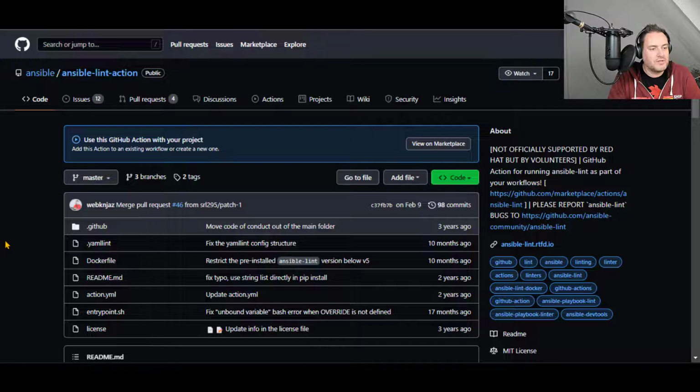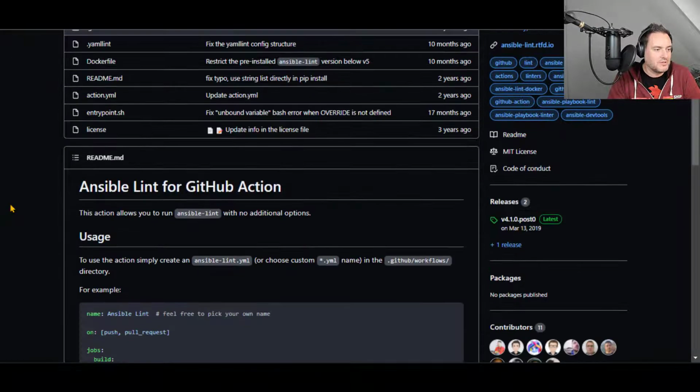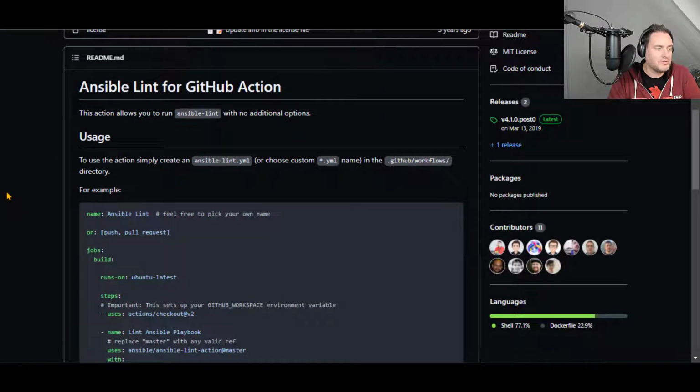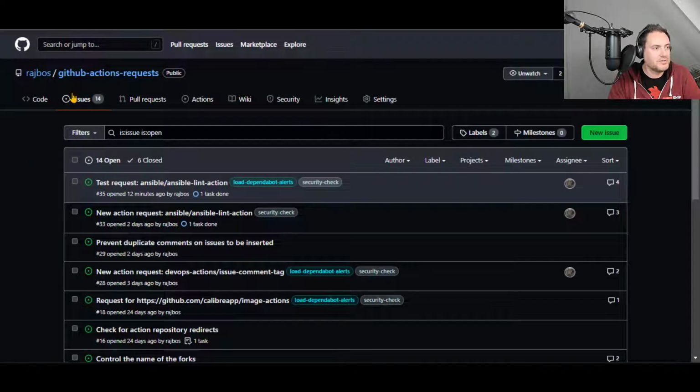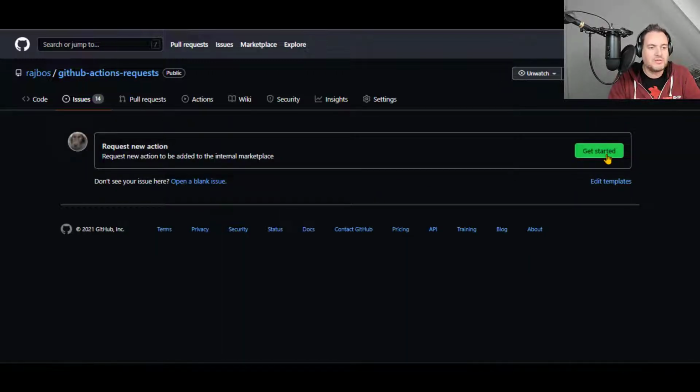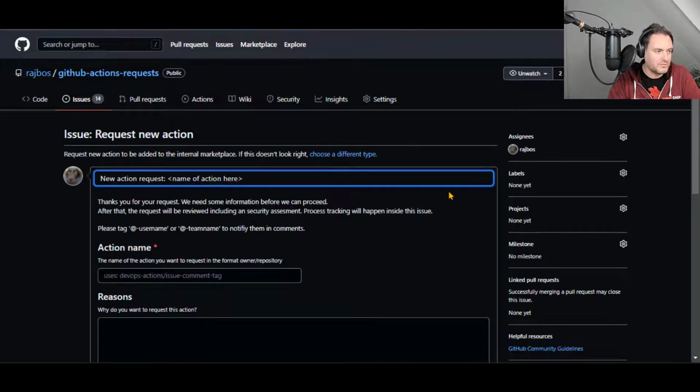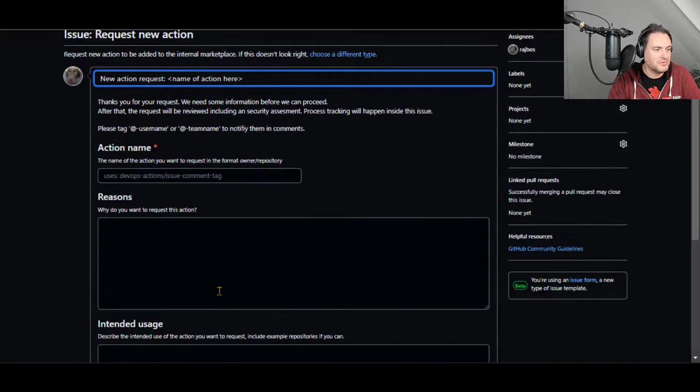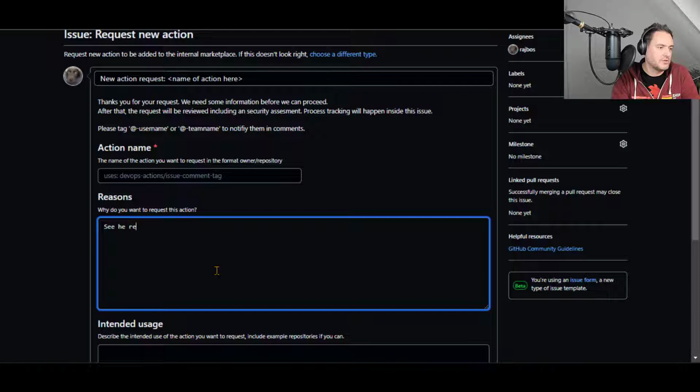And if they are satisfactory, you think, hey, this seems like something that we can use, we've maybe even tested that somewhere, you can then go into the issues of GitHub Actions request, and this is the repository that we have set up for that. Create a new issue there, request a new action, we have a template for that, and it takes you of course through the steps of, hey, we want to use that specific action. See the repo here.